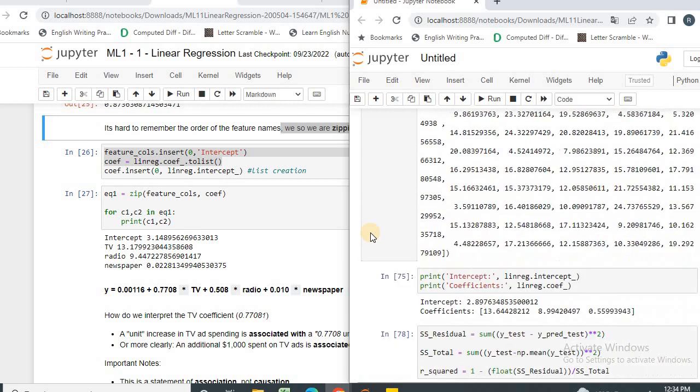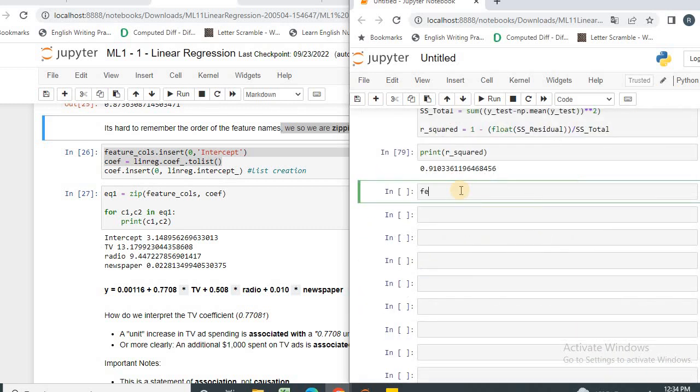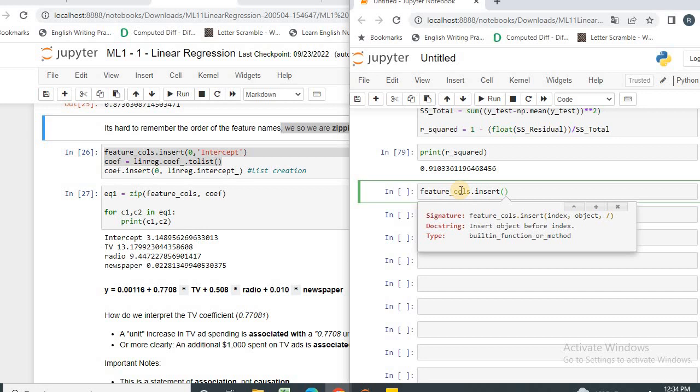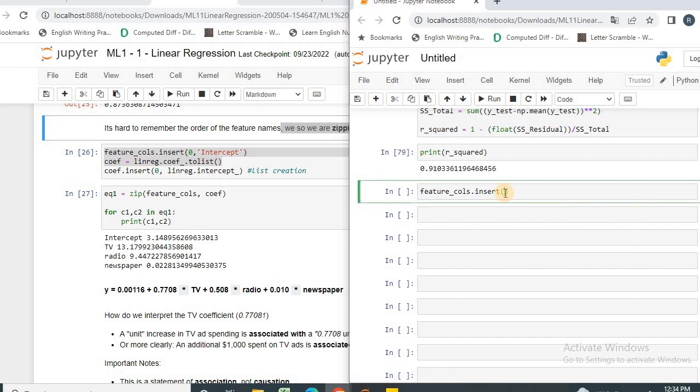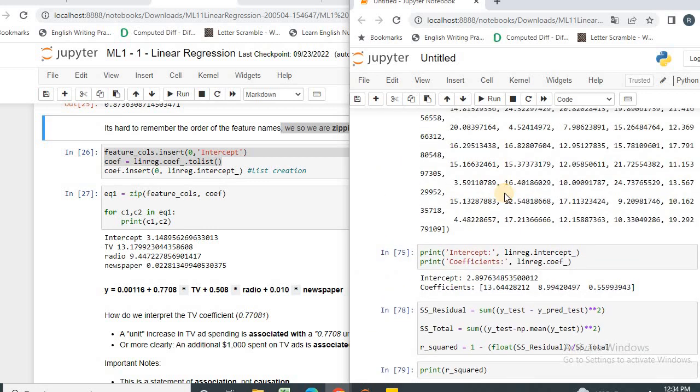So what we will do, feature_columns.insert, then index comma object. Okay, 0 comma intercept, as we have calculated here, the intercept.